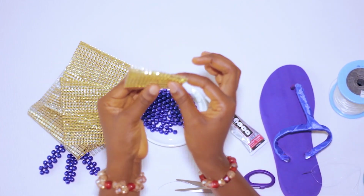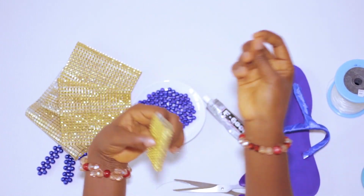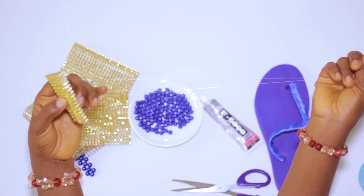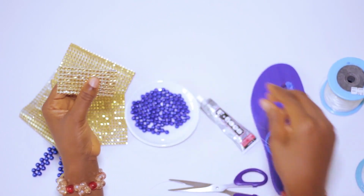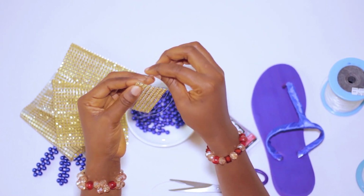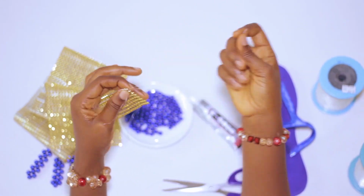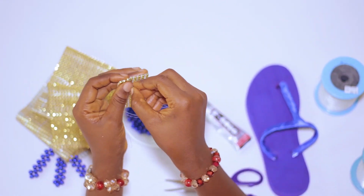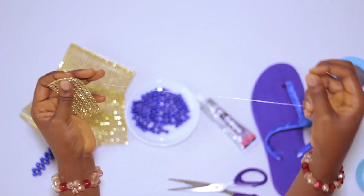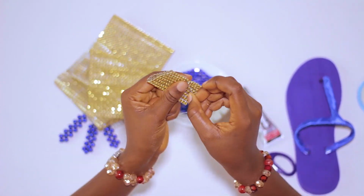So you fold it into 2. Then using the fishing line, the 0.35, that's what we are going to use to sew it. You sew the edges all round. So we are sewing it all round. It goes in and out till you get to the last part.